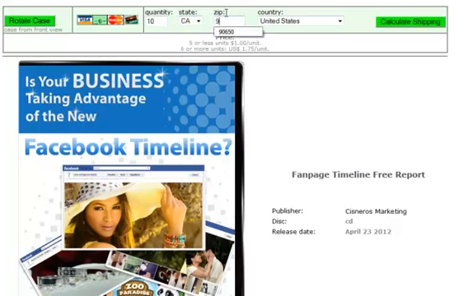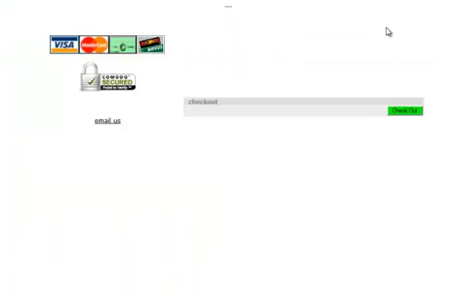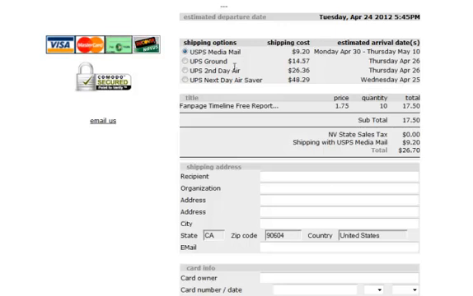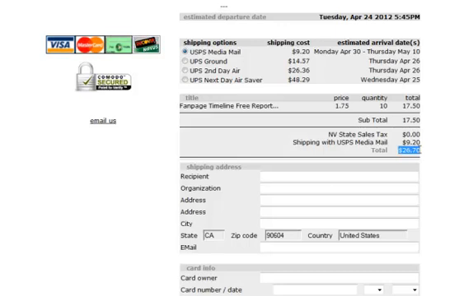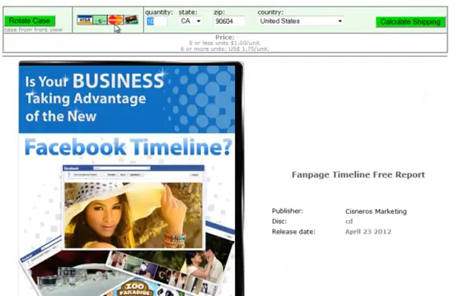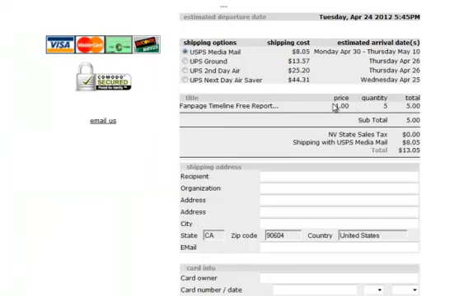I live in California. And then let's calculate the shipping. Okay, so it's telling me here that it'll cost me to get in my area $26.70 to order 10 of these. All right, and you can see that the price I'm getting is $1.75 each. So it's actually cheaper, I believe, if I only order 5. Let's see.